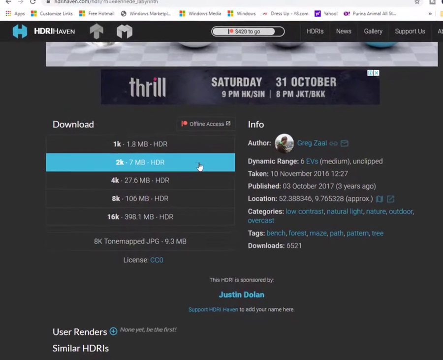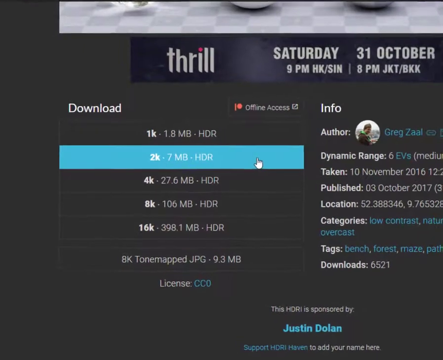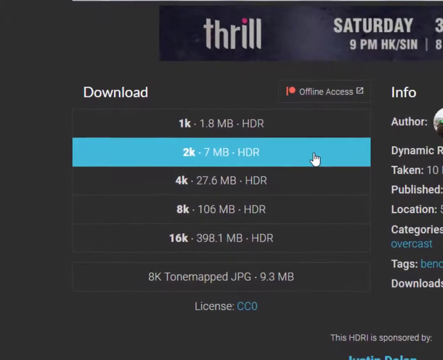Download at least two sizes, one for sketch render and one for final render.